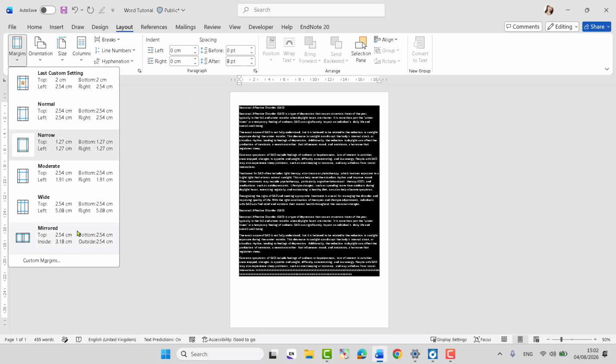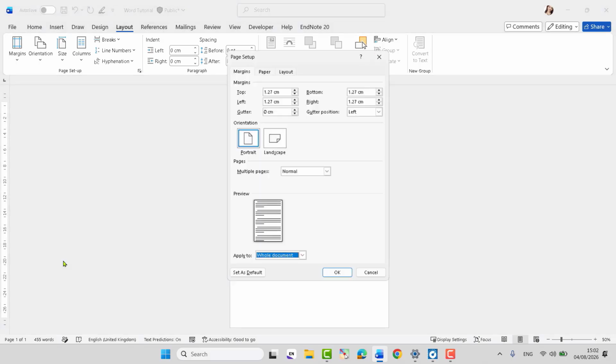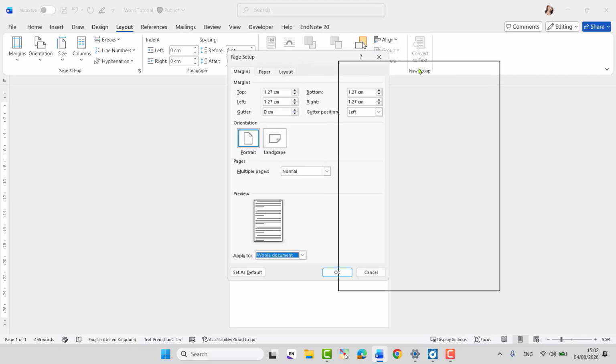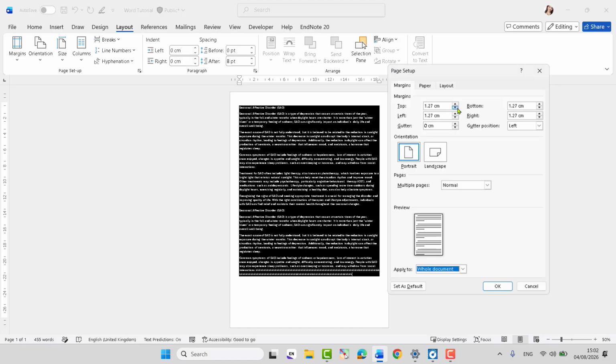Now, we can customize it, let's say here, and we make it narrow from every side. Let me show you how it looks. So while I'm doing this, look at the page here. I make it very small from the top and very small from the left as well.